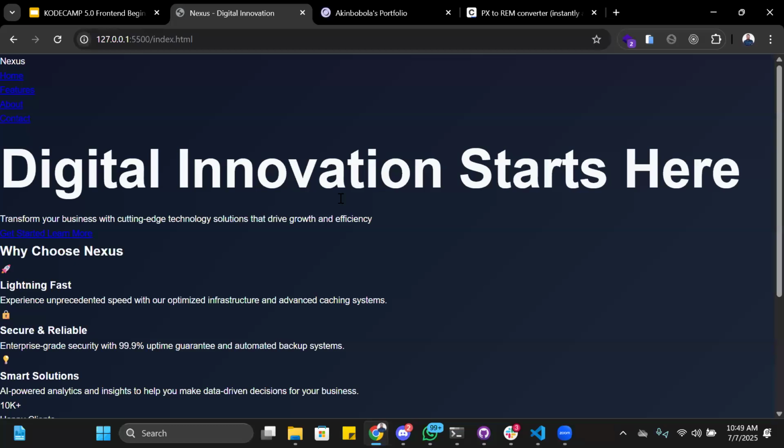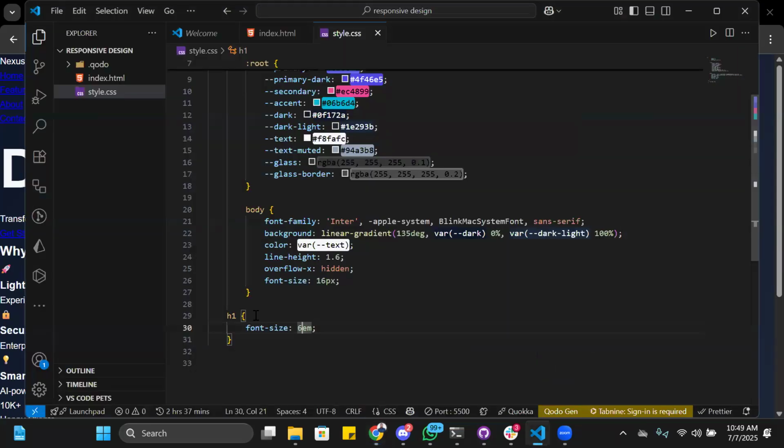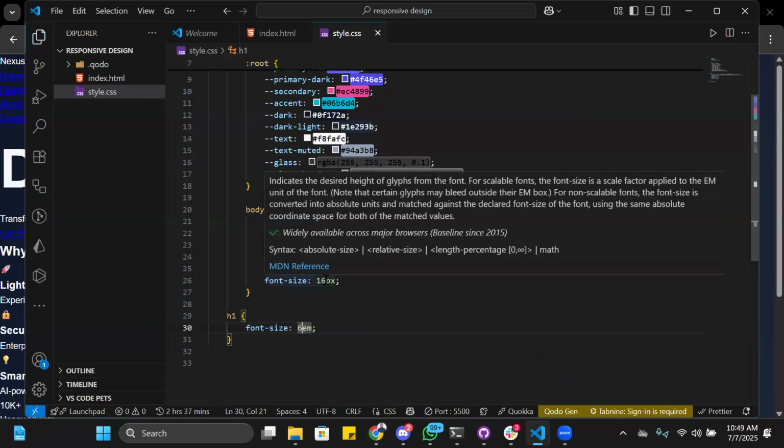That's 52 pixel, that is 1. So what we have here, this H1 is 52 pixel. We have given this element 16 pixel, and we now want our H1 to be relative to this. So what you are simply going to have is 16 times 6.